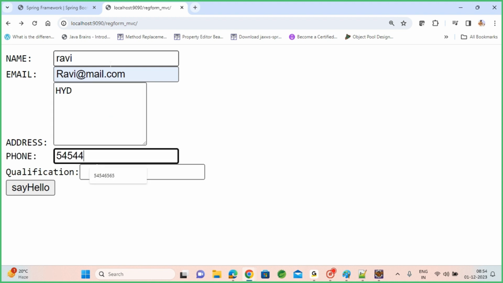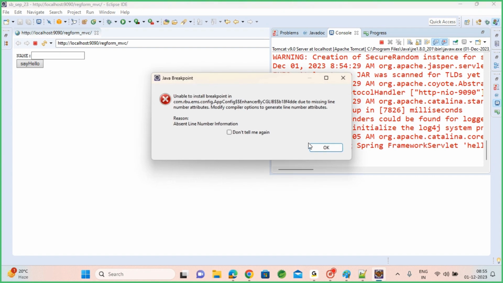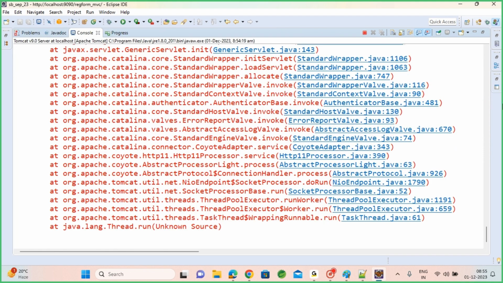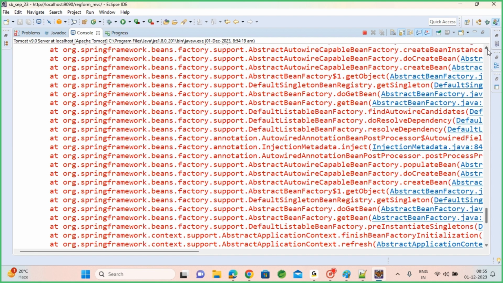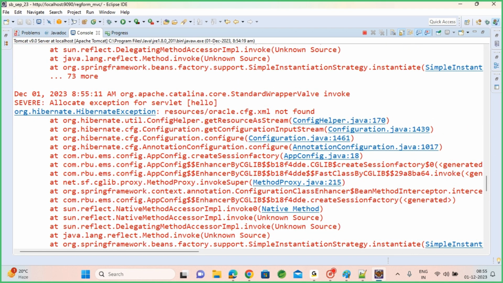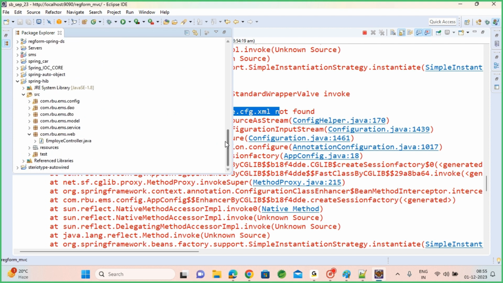So entering some details, qualification, click. What happened to you? Oracle configuration file not found. We have copied all the classes, but I missed it.